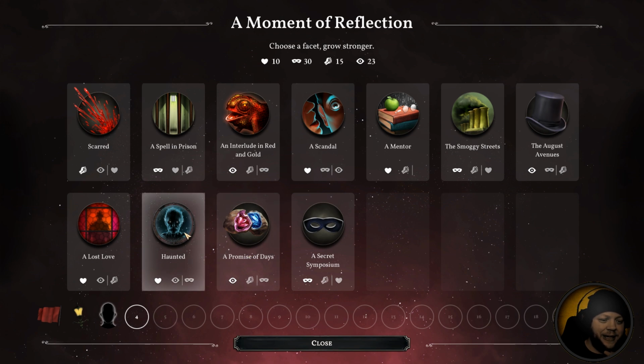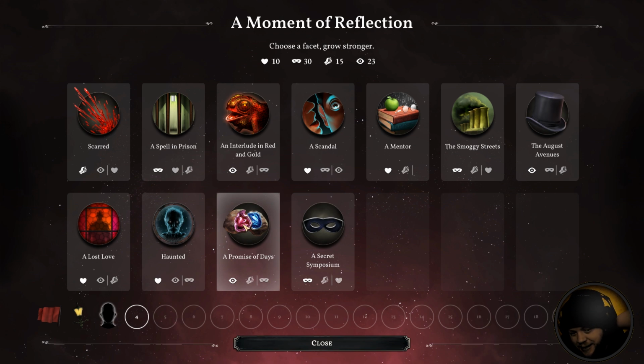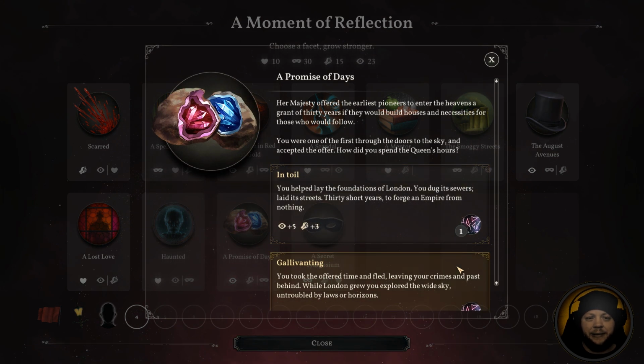So Haunted right here is a good option. A Scandal is a good option. The August Avenues is also potentially a good option. A Promise of Days is a good option here as well. I'm gonna go with A Promise of Days because I think that's gonna guarantee us some mirrors, and then hopefully we'll pick up some veils with that as well. That seems like a good deal.